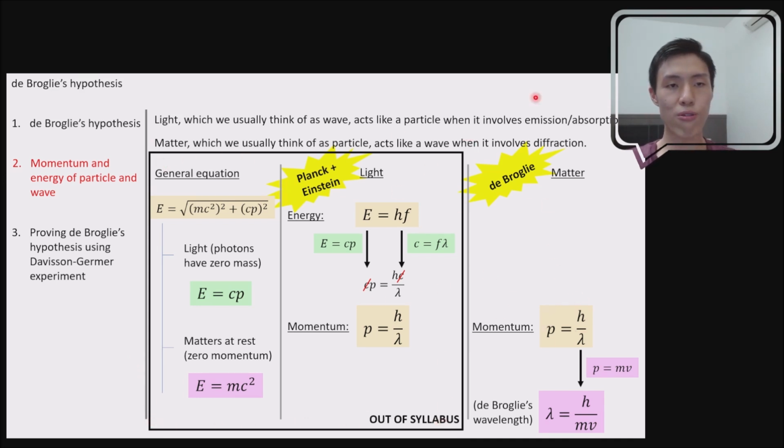You just need to know that for matter, you can relate the particle and wave properties by using P is equal to h over lambda. You don't need to worry too much about the derivation. It's just to let you see the context of how everything comes into shape. So that's it for now. In the next video, we move on to talk about a setup to prove this equation P is equal to h over lambda, or to prove that matter has wave properties. So we'll be studying the Davisson-Germer experiment in the next video.